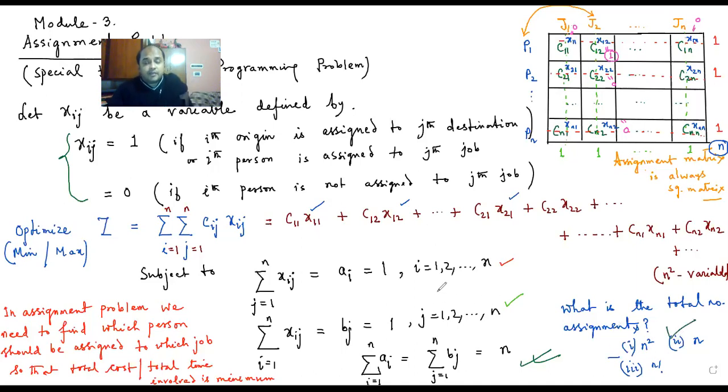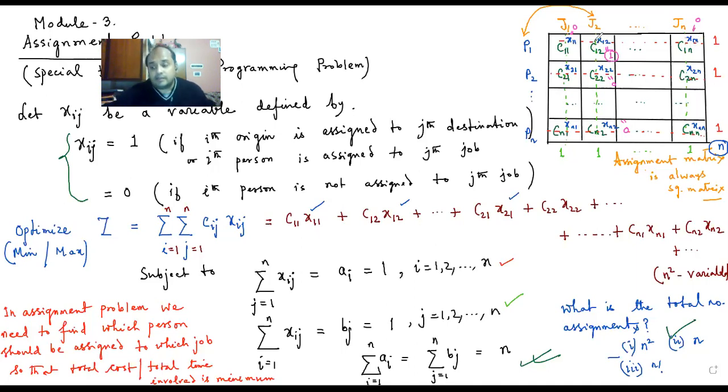It is n. Because in every row and in every column, there must be one and only one assignment, not more than that. So in the first row, one assignment. In the second row, in this particular cell, if there is no assignment, you can assign over here. But if there is an assignment, you cannot assign over here. Automatically, it will nullify this assignment. This particular assignment will nullify any assignment in the remaining cells of this column, and of this row.